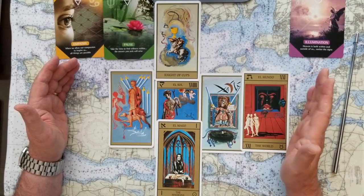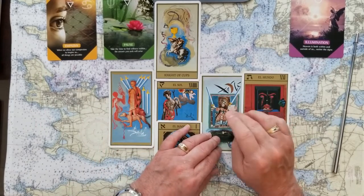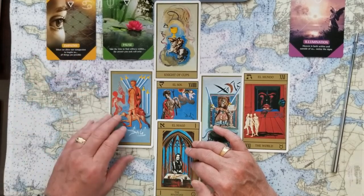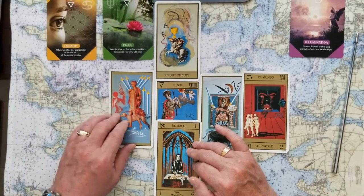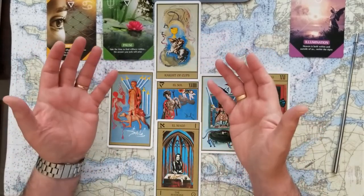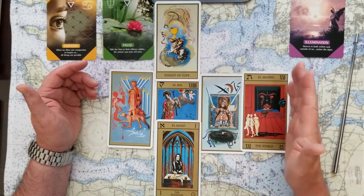It's so fitting that this energy works so well with the oracle cards I pulled. The signifier is The Sun — illumination. We know we have to make a choice, and whenever you're going to make a choice you need to pause, take a breath, and understand what you're dealing with. You have all the tools available to you, and maybe empathy is going to be key in that tool bag. We came into this feeling as if we'd been stolen from, or perhaps we did something we shouldn't have done.